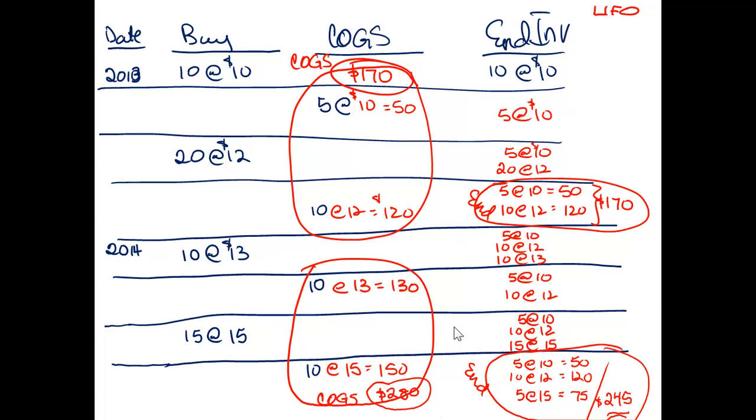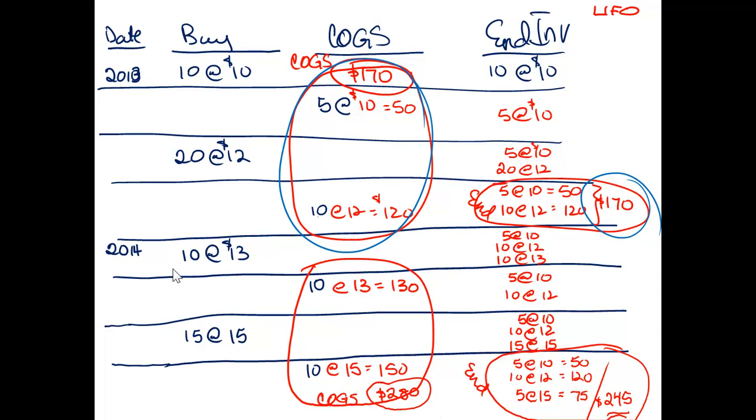So to recap, if we do it LIFO, notice, same situation. We bought 10, we sold 5. The last ones to come in are at the $10, so we have 5 at 10 left. We then go out and buy 20 at 12, so now we have 2 layers. So when we sell 10 units, we go to the last ones in, which were at the $12 layer, so we sold 10 at 12, or 120, and what's left is the oldest, 5 at 10, and the remainder of the $12 layer are 10 at 12. So our ending balance for 2013 is 170, and our cost of goods sold is 170.